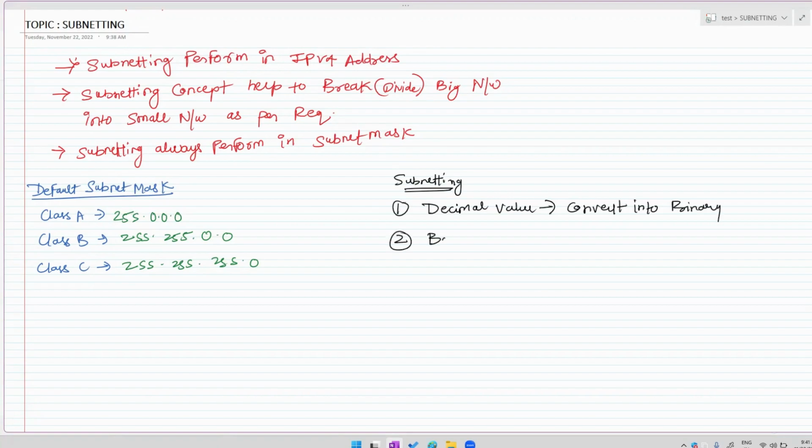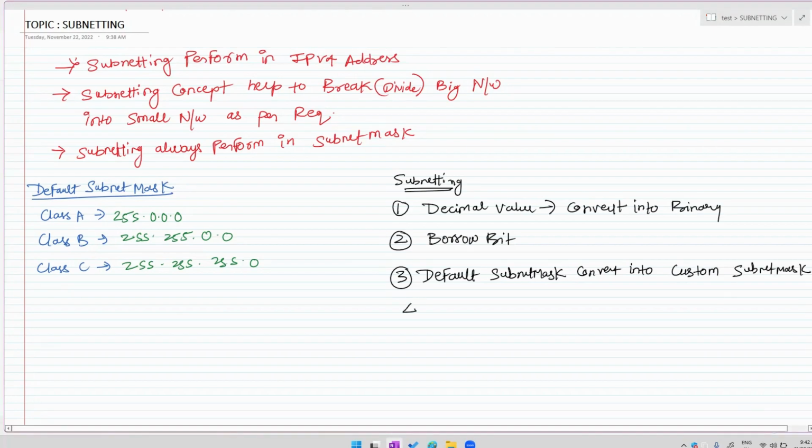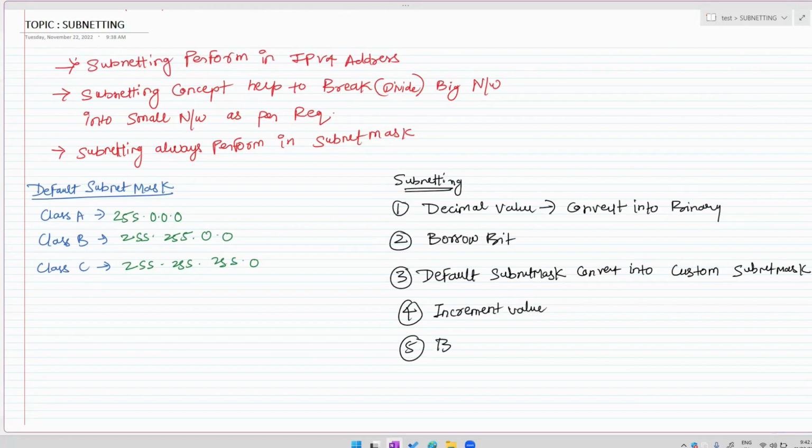Second thing, borrow bits. Third, convert the default subnet mask into the custom subnet mask. Fourth, the increment value.